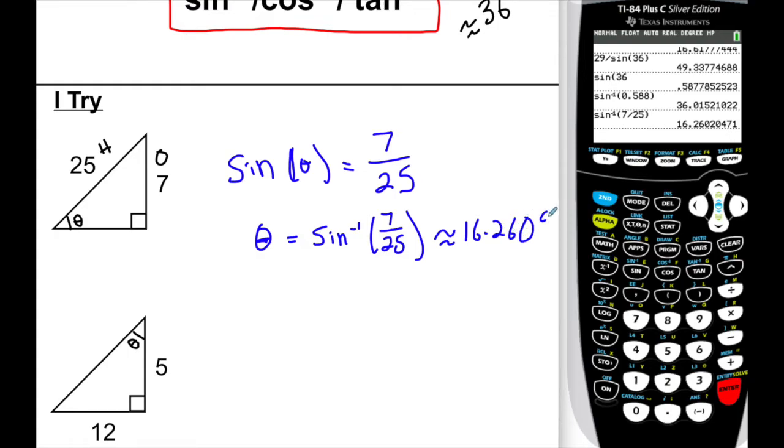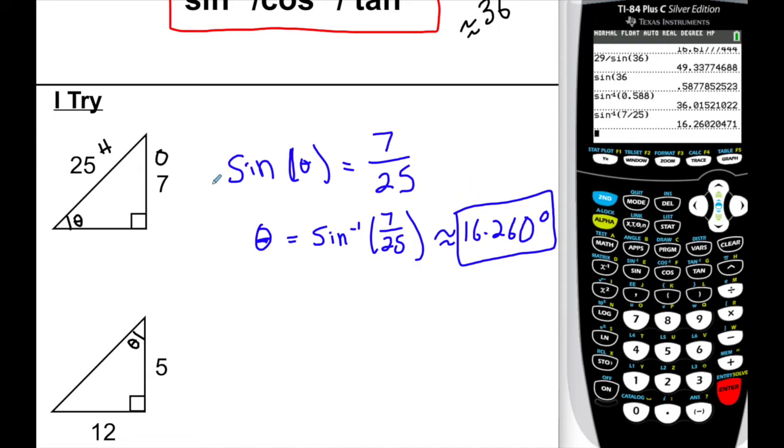16.260 degrees. Here we put the degrees because in this case it matters that they're degrees, and I want to see that unit coming out, because that unit is clearer than the unit for length. In length it could be units, feet, inches, centimeters. That's ambiguous. But angles we know are degrees, so I should see degrees there.